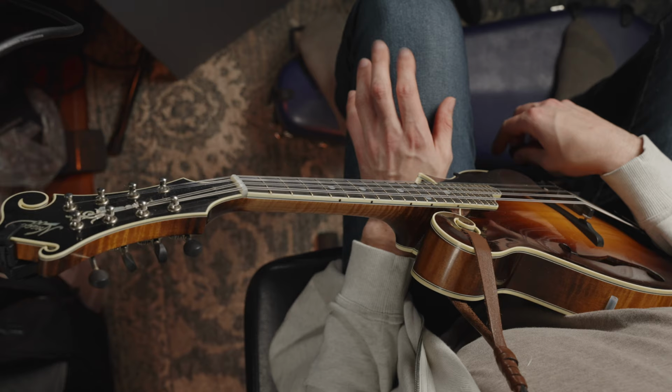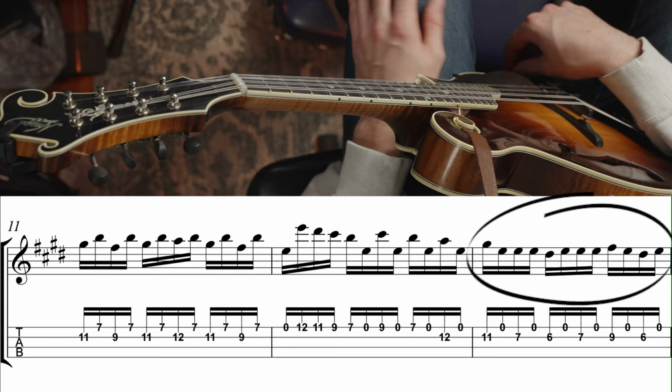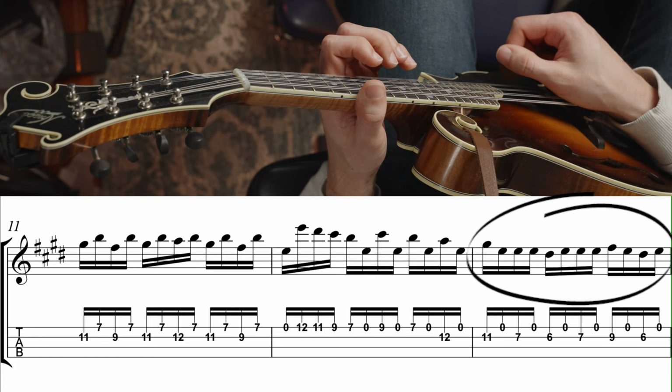All right, so we left off at measure 13. This is when we get into some droney stuff. So we just got done playing this.